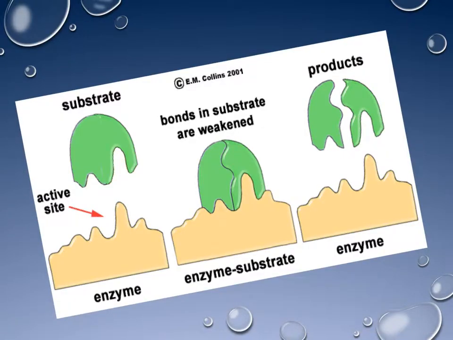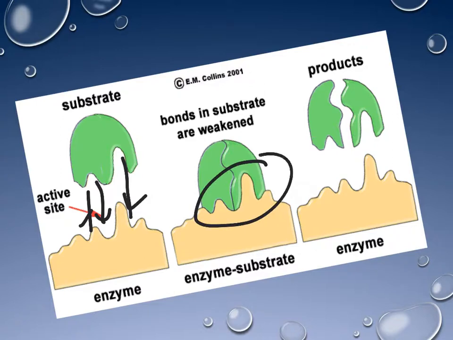Here's a better diagram. Here's the substrate. You can see the substrate fits perfectly into this like a puzzle, and you can see how the pieces interlock here, fits perfectly into the active site. So what it does is bring this material together, forcing it to join together and facilitating its reaction. And then once it reacts, the products go off on their merry way. The enzyme has not changed the products, it's just facilitated their reacting.